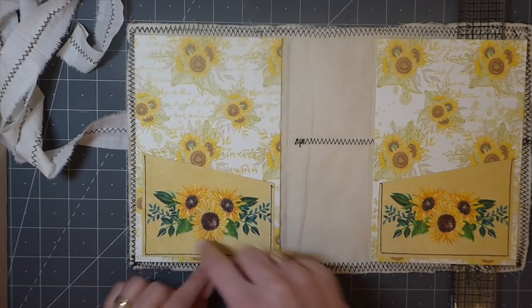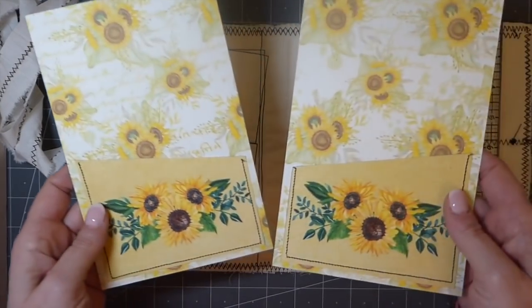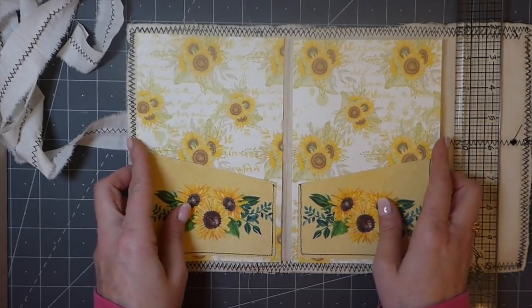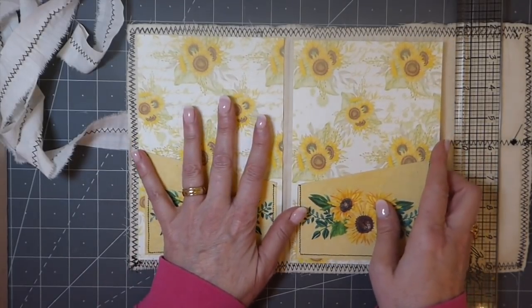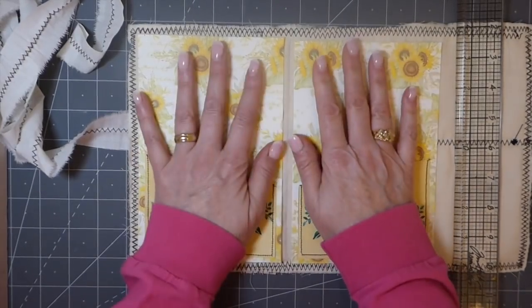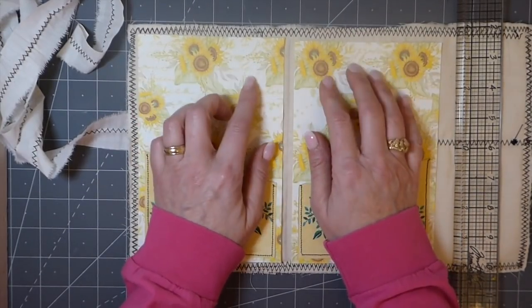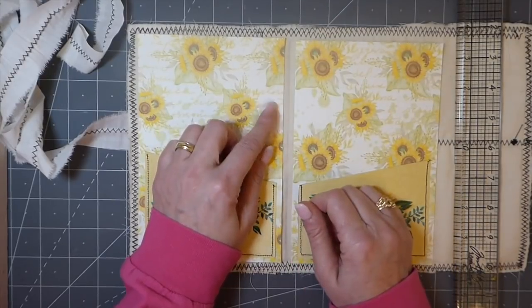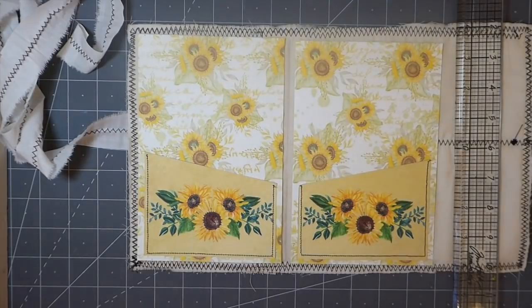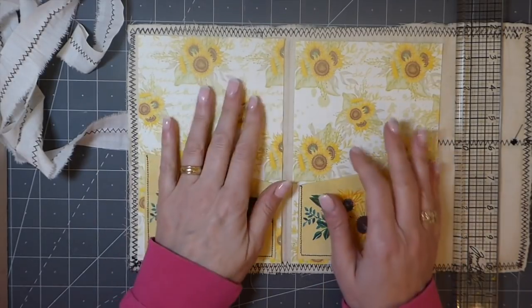And then I've went ahead and stitched in these are the pockets from the kit, so I've stitched those in ahead of time. And then I'm getting very close to being able to glue those in. And once they've glued in, I let them dry for a few minutes, and then I'll start sewing in my signature. But I did want to say, I've had a couple of questions in the comments after the first tutorial, there's been a couple of things brought up, so I wanted to try to address those.